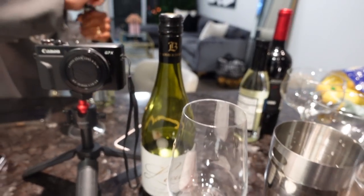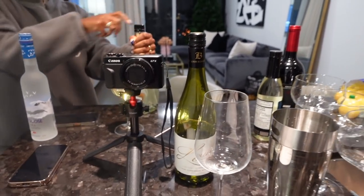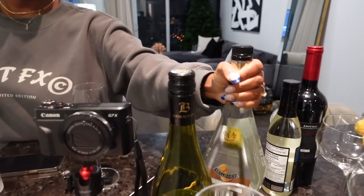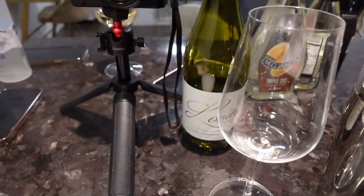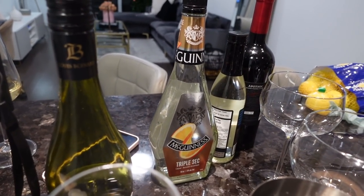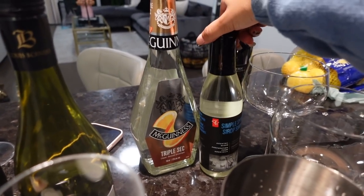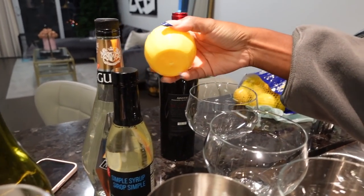But yeah, we're having a taco night and we're also going to be mixing drinks. Missy's the mixologist for tonight. No, it's both me and Dana. Both of us. We're making lemon drops. Well, we already started drinking wine. But we got triple sec, some simple syrup, some lemon juice.